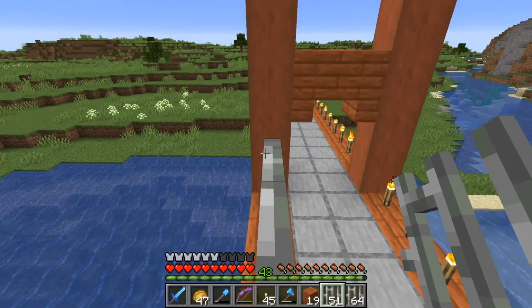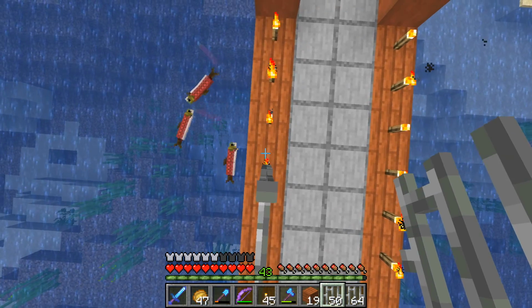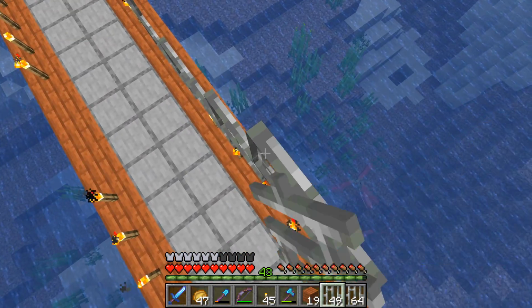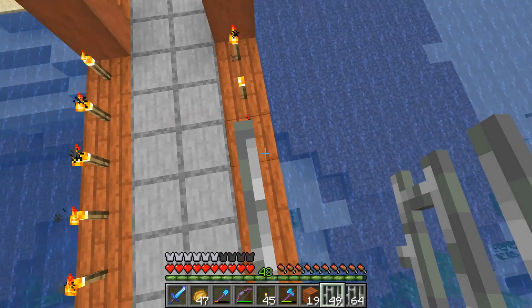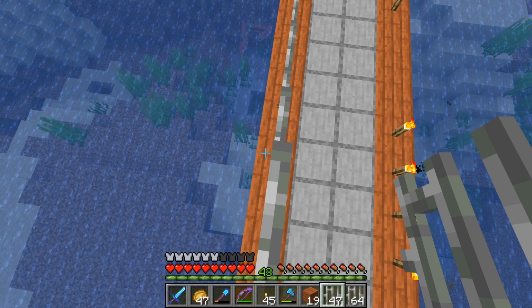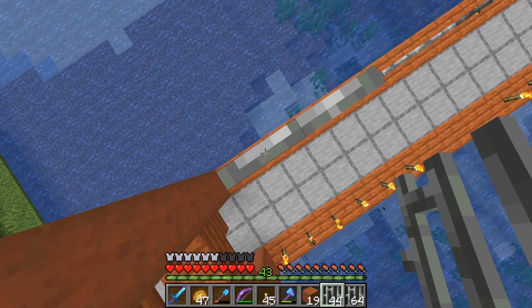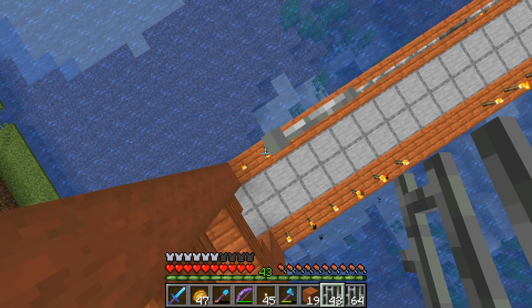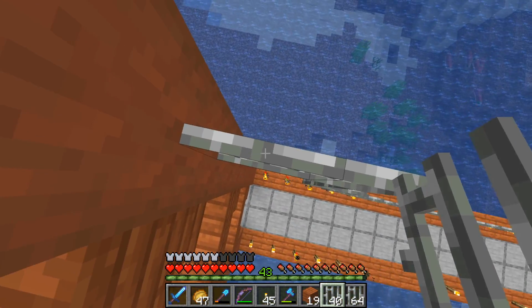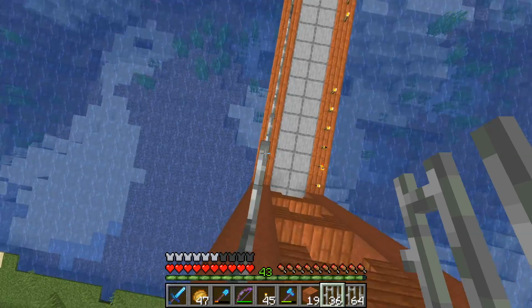Now, it should get pretty steep now, so let's just go up 2. Is that right? No, up 1 over 1. Let's just go up 1 over 1. Up 1 over 1. Because then it should go up 2, over 1, up 3, over 1, and then up to the top here. Just like that.